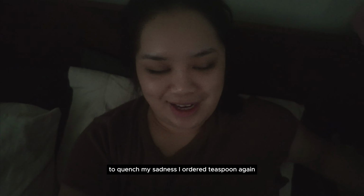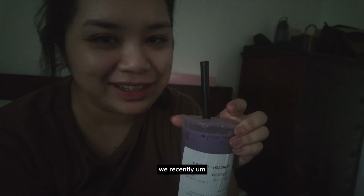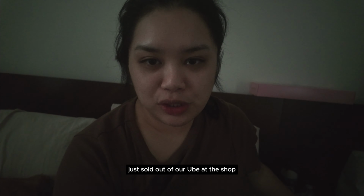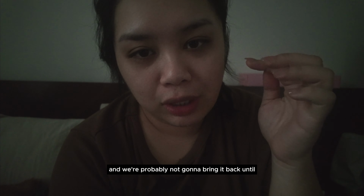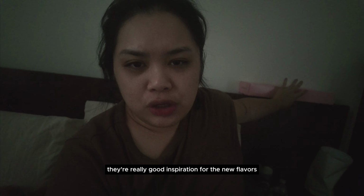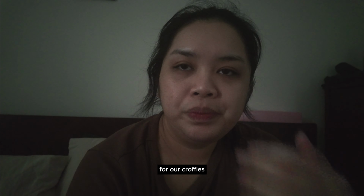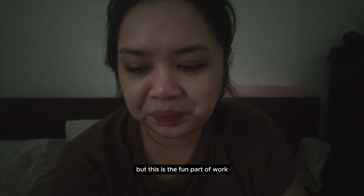Anyway, to quench my sadness, I ordered Teaspoon again, the same Ube Astra. I'm obsessed with it. We recently just sold out of our Ube at the shop, and we're probably not going to bring it back until next year. And I also wanted to try out the new crumble cookies because they're really good inspiration for new flavors for our croffles. So I guess one could say I'm working right now, but this is the fun part of work.